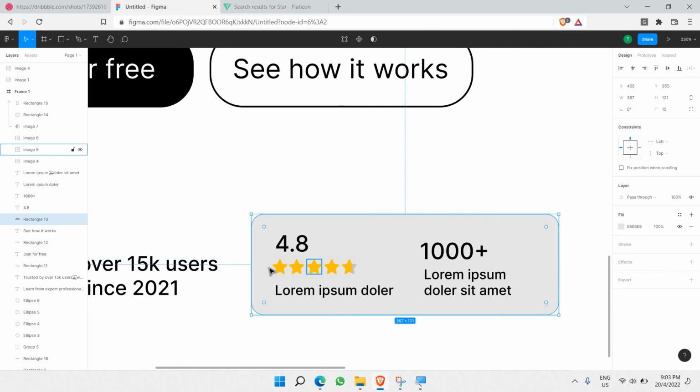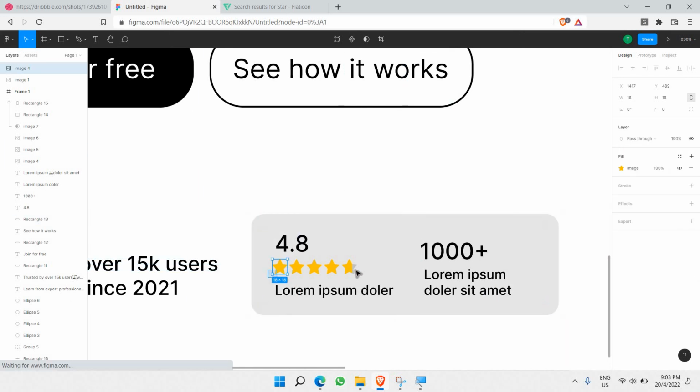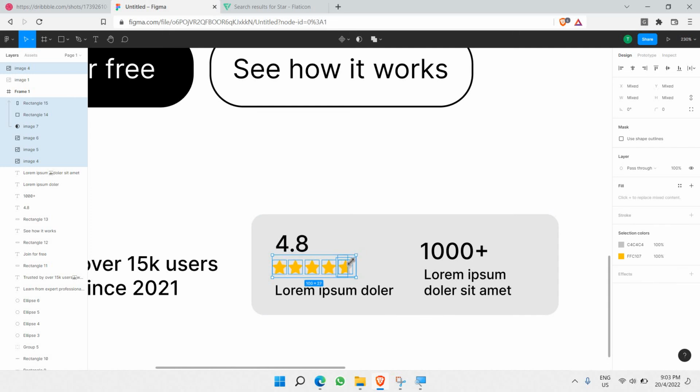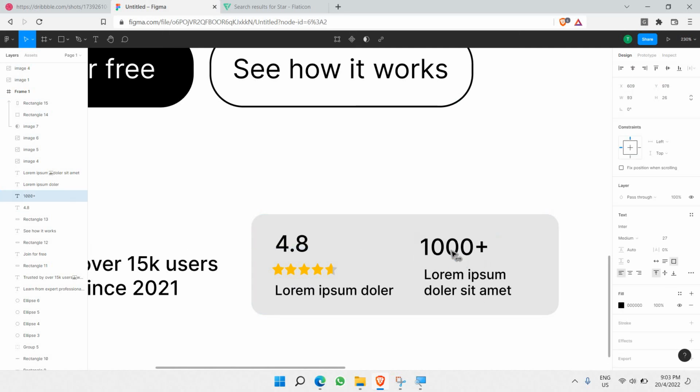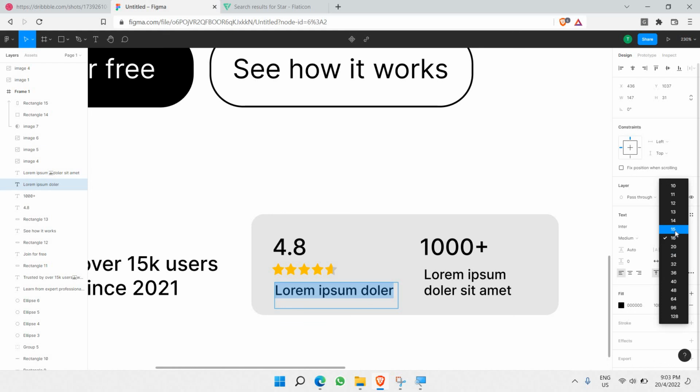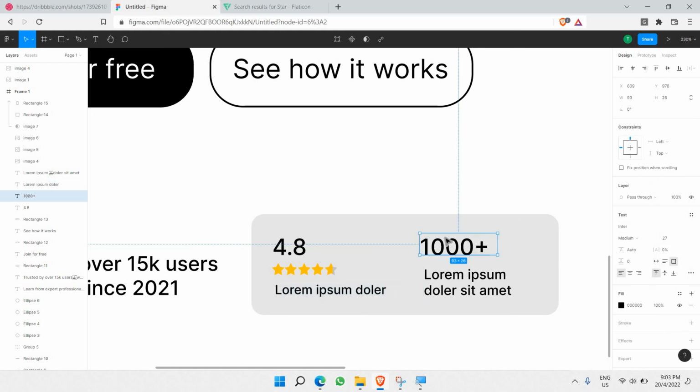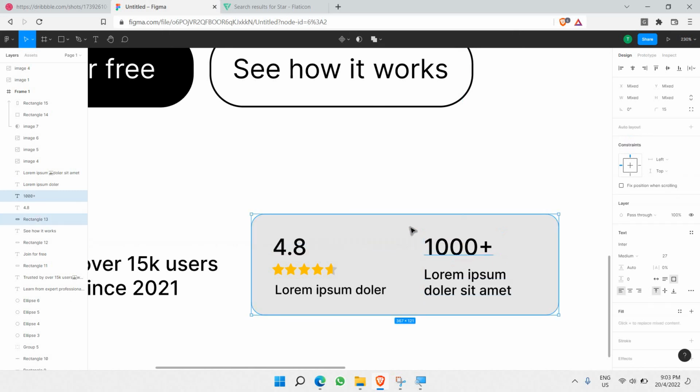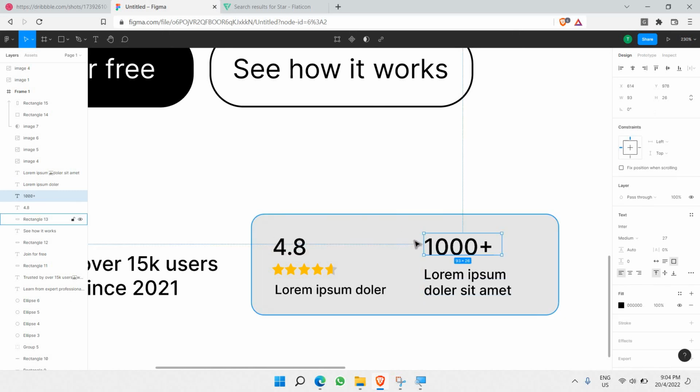And let me just, sorry, not this. Let me just decrease the size. And share as well. And what I'll be doing next is reducing a bit of the size of this. Okay, there you go. And I'll be aligning it perfectly to the center.